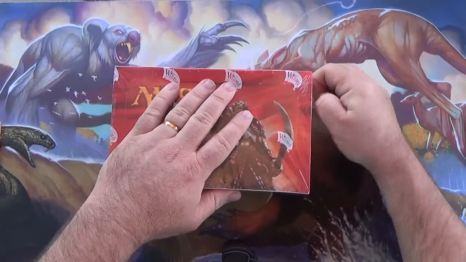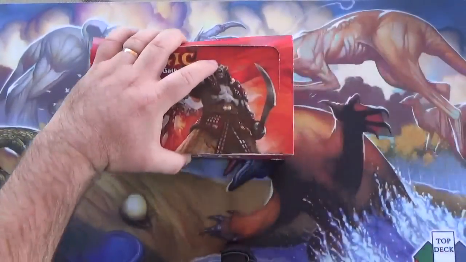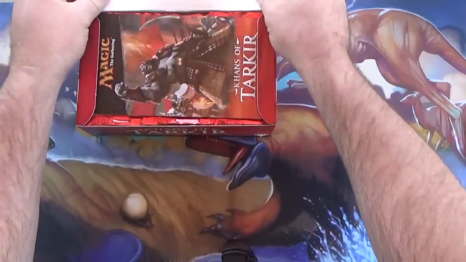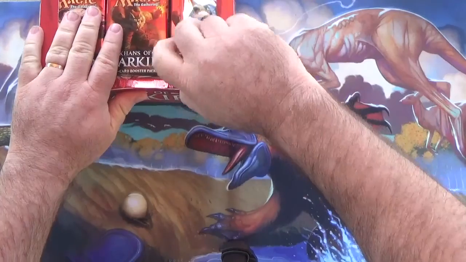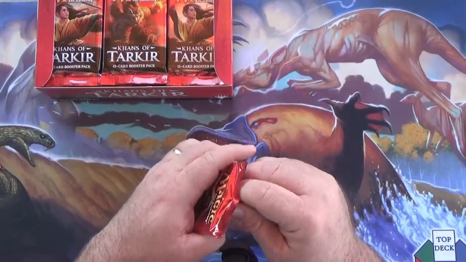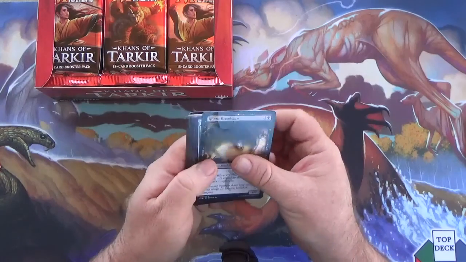So, fresh box, let's see what we got. So I do like Khans. It is one of my favourite sets to draft, despite being 3 colours. It was good fun with a lot of very good cards. So, first one. Now these cards will be safe, of course, because only the fourth one is destroyed.